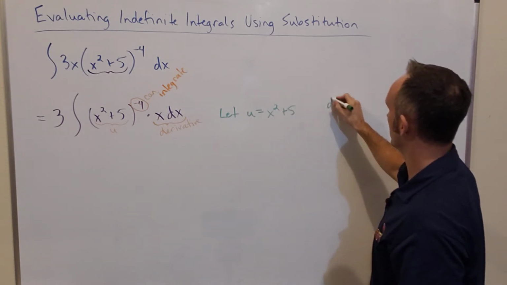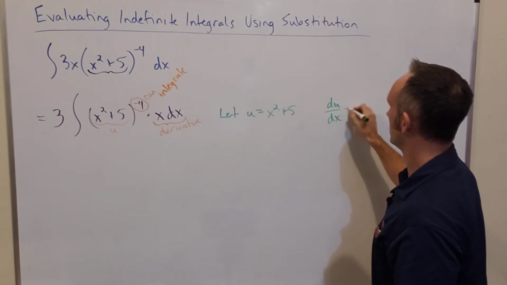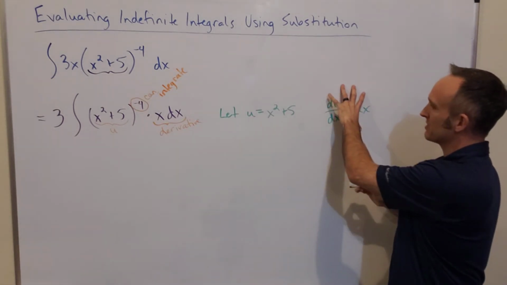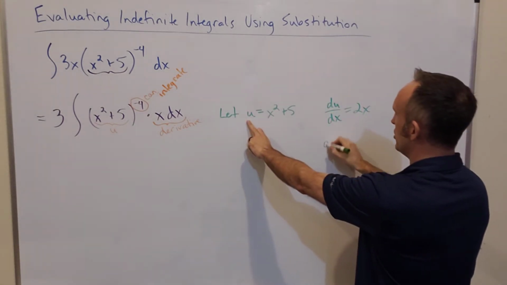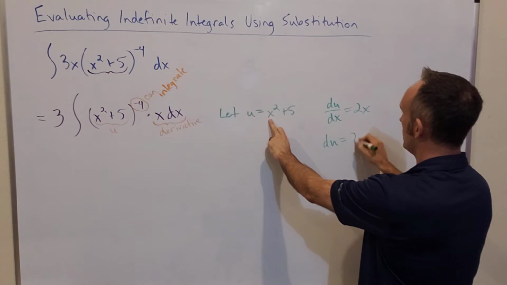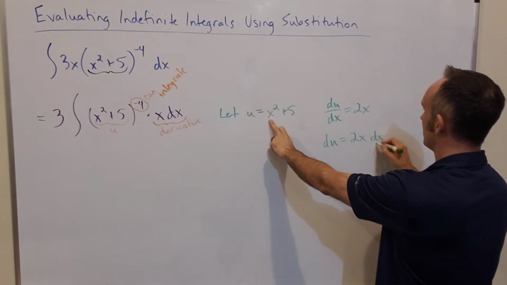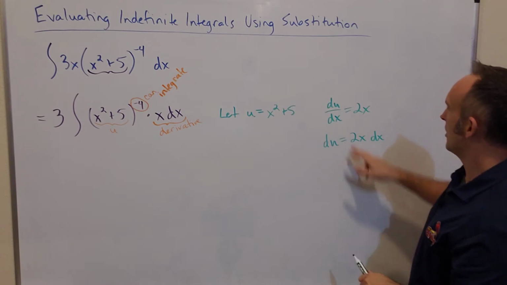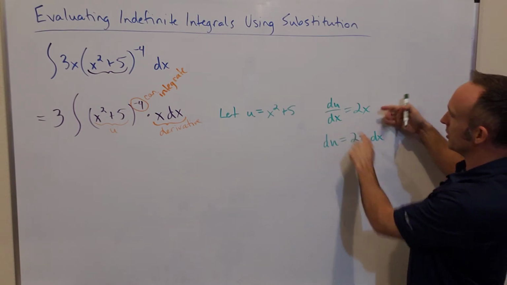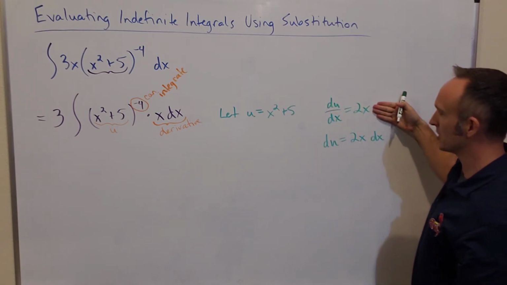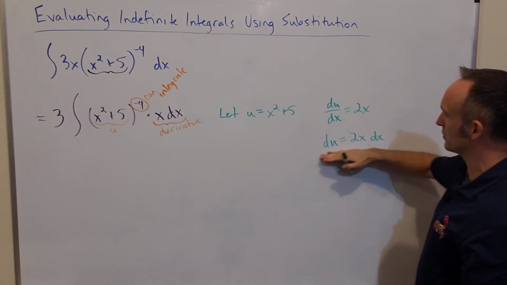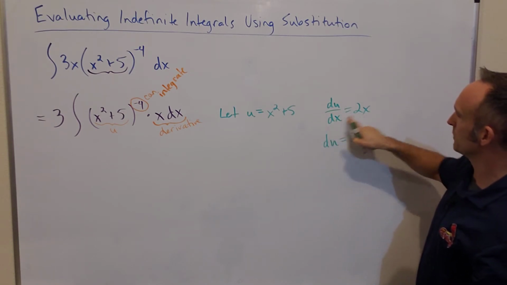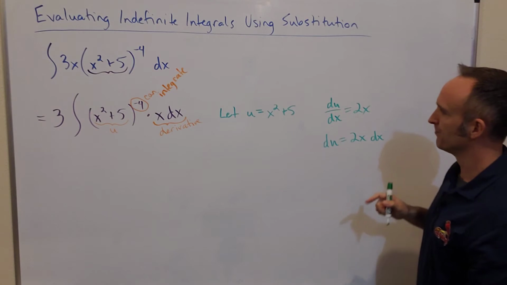Sorry, I should have left that there. Eventually you're going to skip this step and jump right to du equals 2x dx. It's reminiscent of the chain rule, okay? But if you start here, which is good, maybe start here every time for a while until you get comfortable going straight to this step. All we do is multiply both sides by dx to get this.